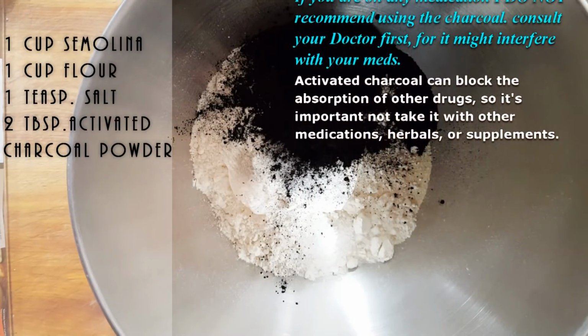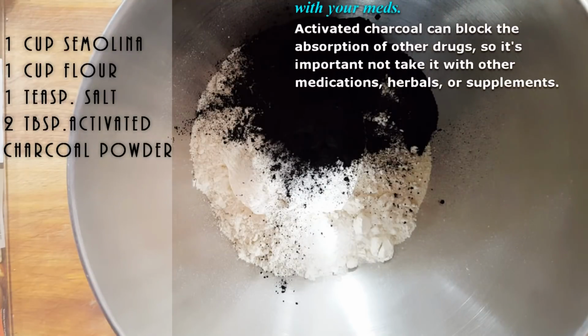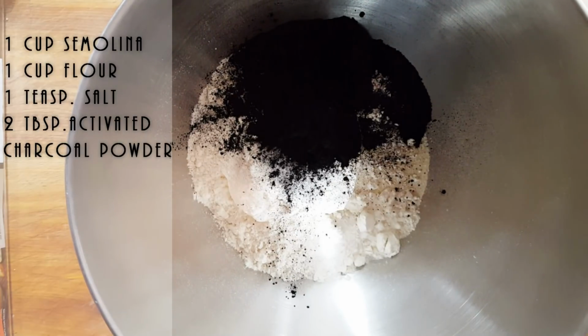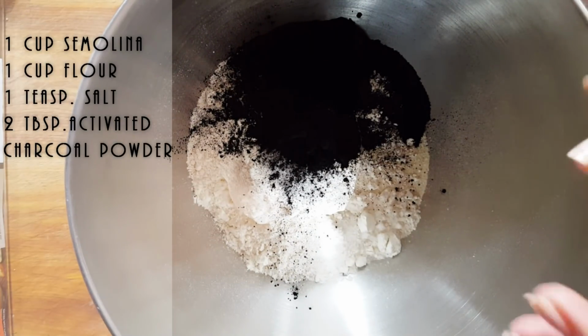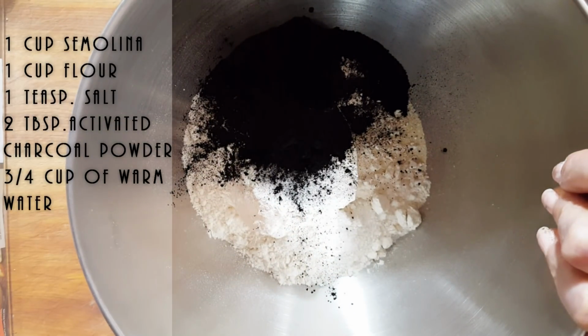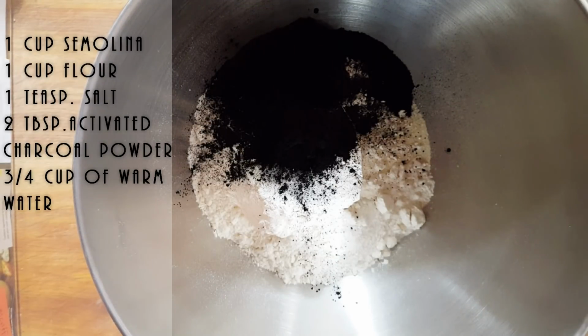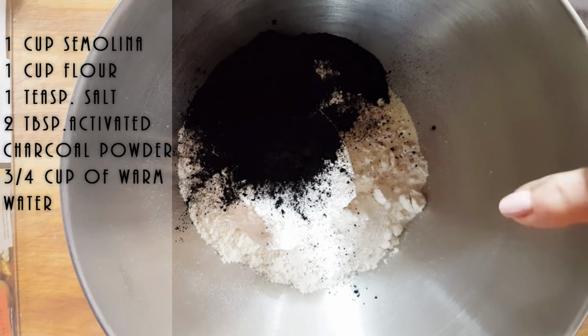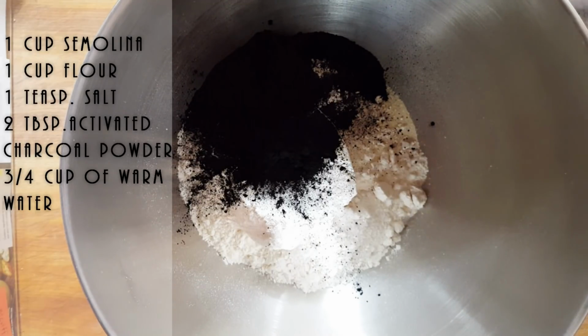And this is how simple that recipe is. And to this, I'm just going to mix it first. We're going to add from 3/4 to 1 cup, depending on how much, like for me, my cups are always a little heaping, but it would be about 3/4 to 1 cup. But remember, the firmer the dough, the firmer the noodle. If you make your dough too soft, these noodles might break up in your water. So pasta needs to have a nice firm dough, but it still has to be nice and pliable because you want your pasta to be nice and stretchy. But the semolina is what's going to hold everything together for you.